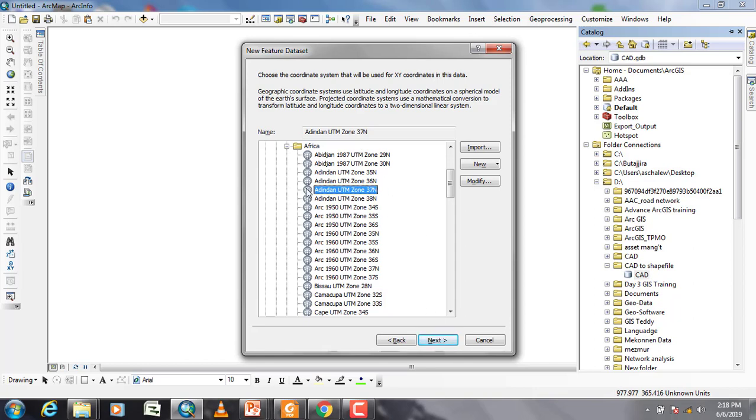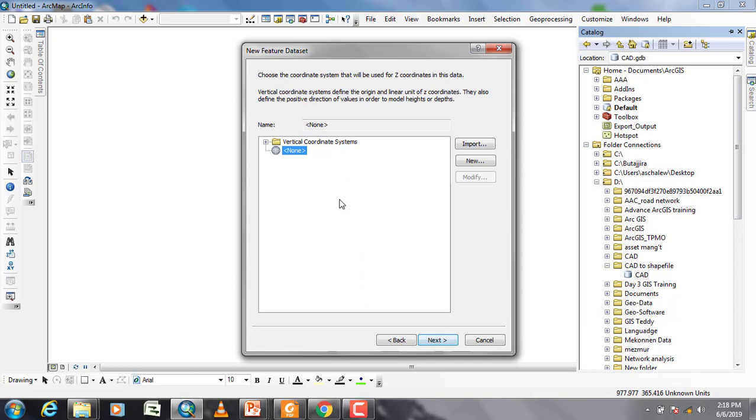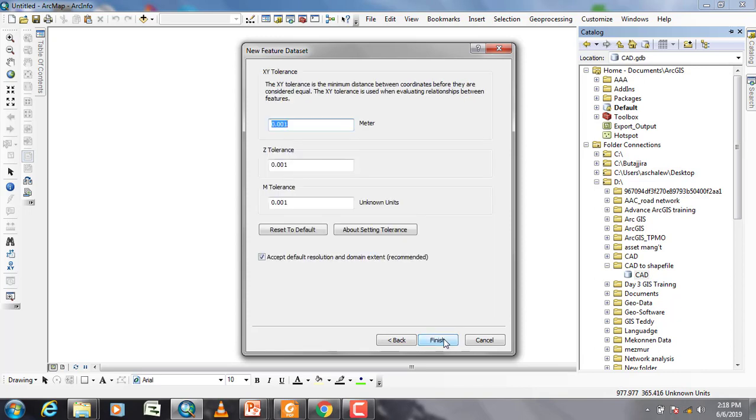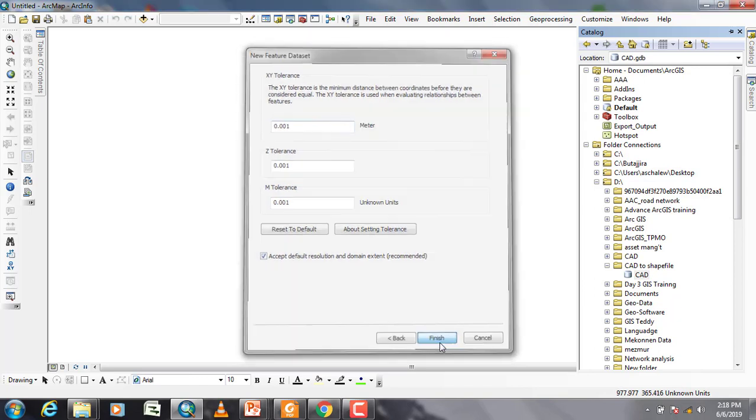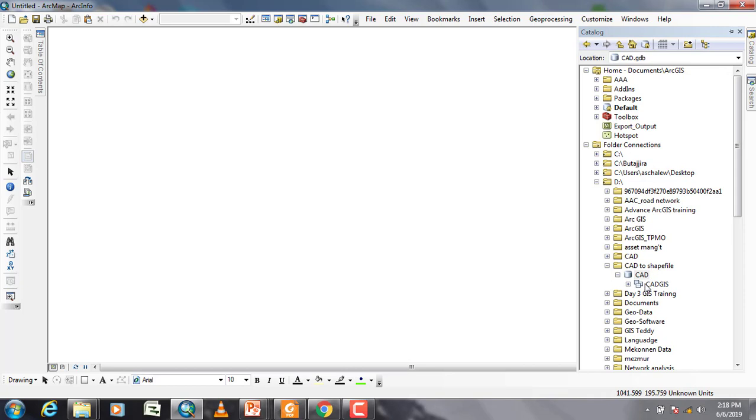This is the local coordinate system, but for international you can use WGS 1984. So next, in this step you don't have any vertical coordinate system, so next, and use the default XY tolerance and finish.